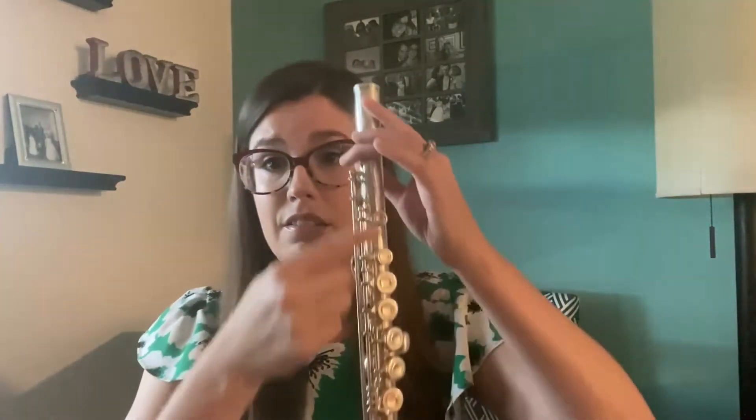When I picked up the pieces of the flute — the head joint, the body, and the foot joint — I made sure not to touch any of the keys or press down any of the keys. This is to make sure we don't break, bend, or damage the most fragile parts of the instrument, which are the keys and the rods. When we go to put the flute together, we're going to think about the order of the human body: the head joint sits on top, the body is in the middle, and the foot joint is at the bottom. Our two rules: one, never hold the keys — always hold the flute where there aren't any keys. And two, always twist and push as we put the parts together, so we don't damage the barrel or the body.